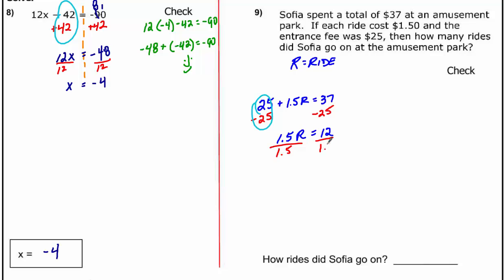Divide by 1.5. Remember, dividing with a decimal might be a while since you've done this. We have 12 divided by 1.5. We have to move this decimal over a place. We want the problem to have no decimal in the front. Well, if that happens, the decimal in the 12 has to move over a place, and a 0 fills its spot. 120. How many times does 15 go into 120?